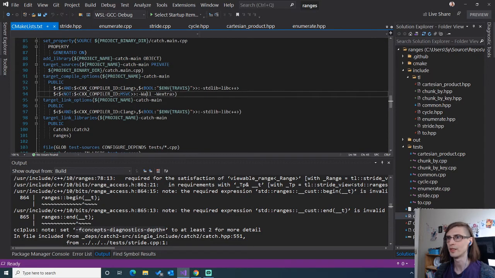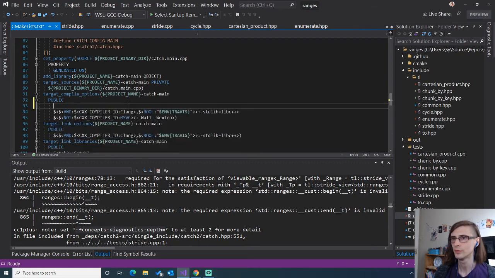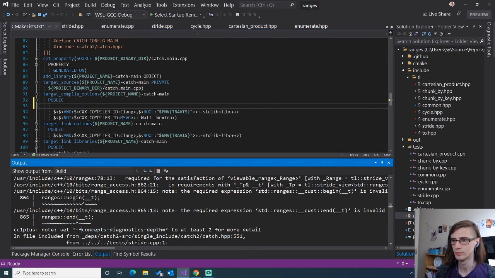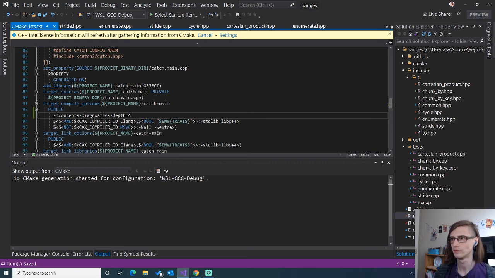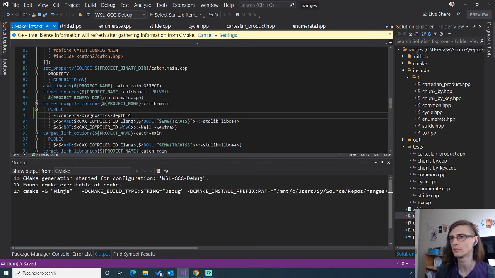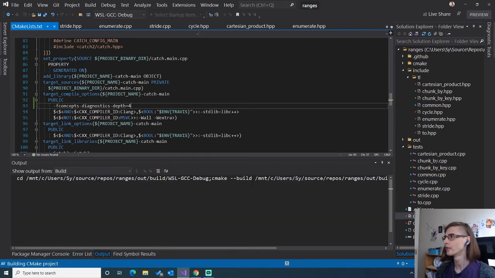Guess I want this here somewhere. Target compile options. Oops. -fconcepts-diagnostics-depth, I'll set 4 for now. Okay. See if this gives us a more detailed reason why we cannot pipe stride view into something else.